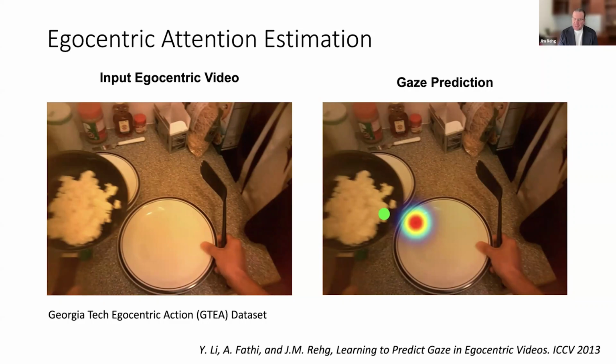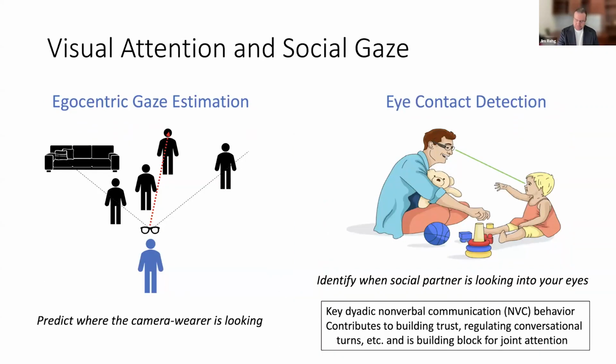So this work really motivated us to realize that we can do non-trivial inference about behavior just from this first-person view of the scene. And we've built on that in subsequent work. There's other work I won't show you that tackles the same problem from a deep learning perspective using our current modern models, and of course gets better accuracy, as you would expect.